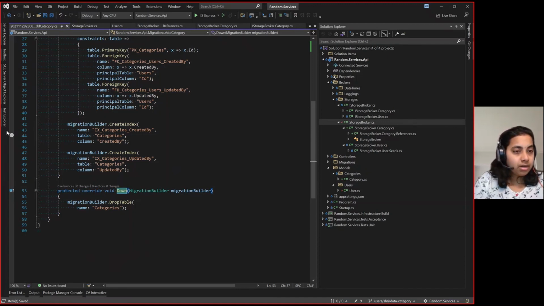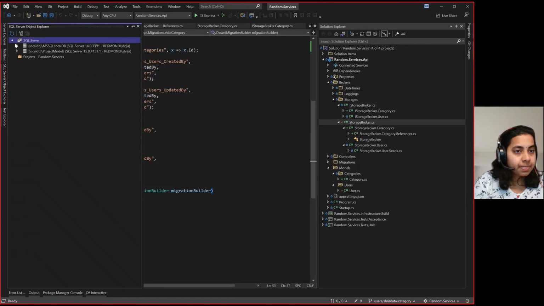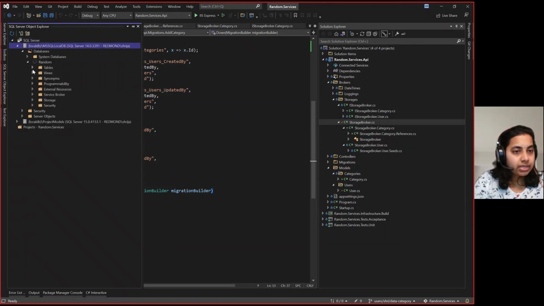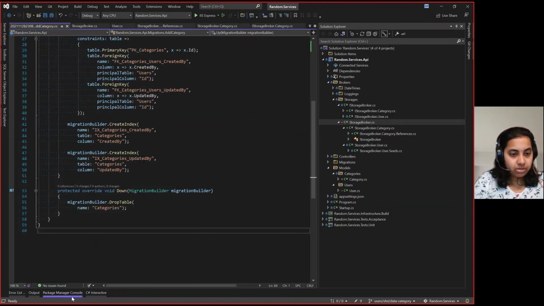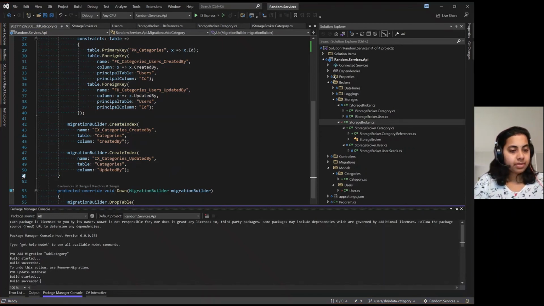Okay, good. Now let's go verify if our database has this table called category. Let me refresh it. Expand the database here. Random tables. Okay, it did not have that. Let me try to update the database. Update database. Okay.